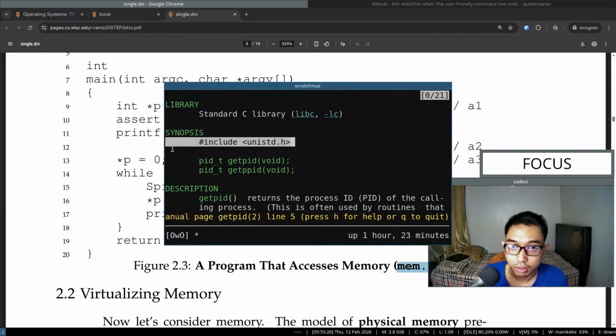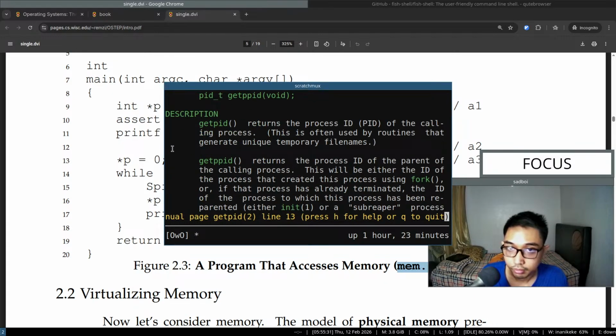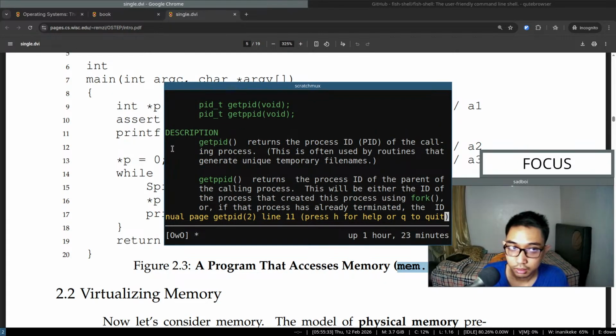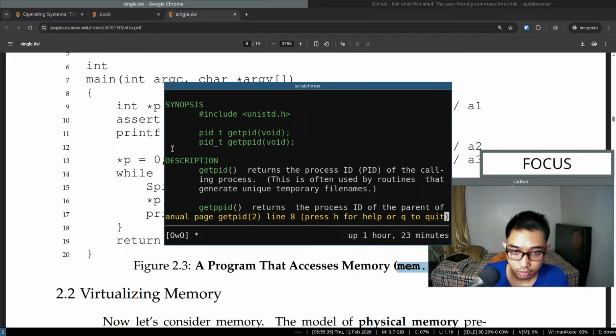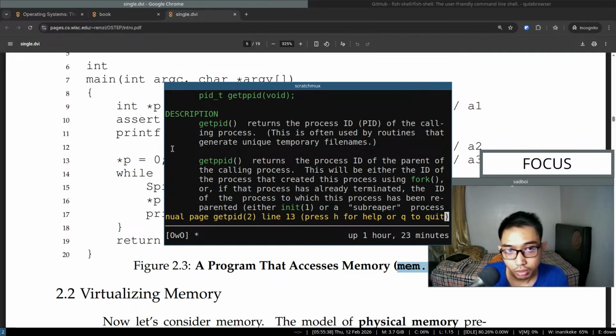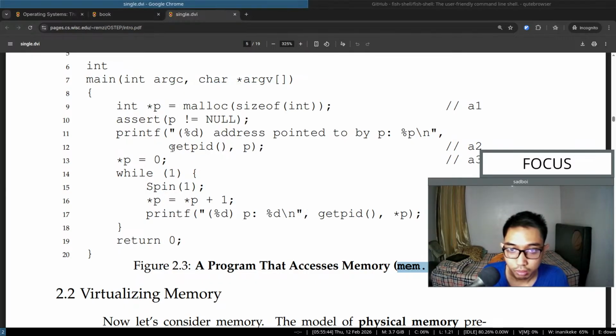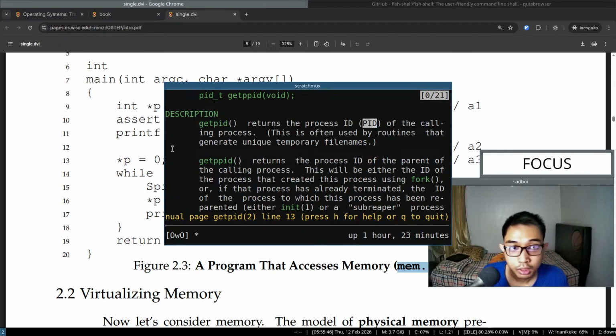Oh, okay, that's why we need the unistd.h header. getpid returns the process ID of the calling process. PID stands for process ID of the calling process.